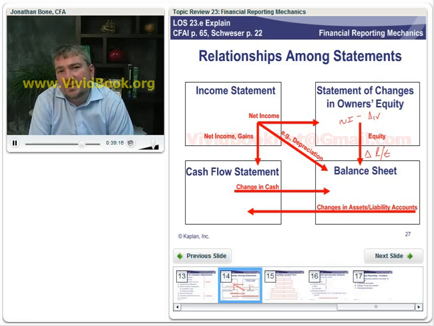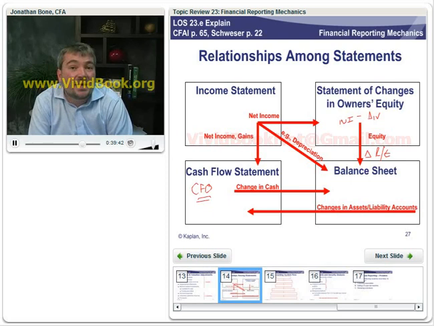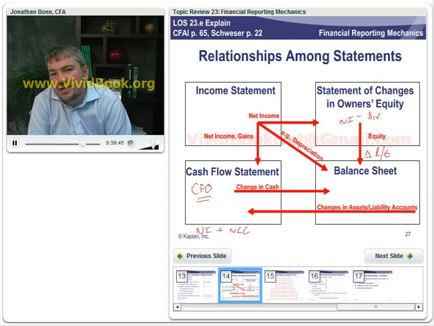Okay, what about the link between the income statement and the cash flow statement? Well, of course, net income isn't necessarily the same as cash generated. So what we're going to do is take our net income, strip out all of the non-cash elements to get something that we're going to refer to as cash flow from operations. So we're going to see that a little bit later. Essentially, it's net income, add back any non-cash charges, anything that's gone through the income statement that isn't cash, i.e. things like depreciation and amortization, and then essentially we'll subtract any increase in what we call non-cash working capital. Okay, so that any change in working capital, and I'll put non-cash next to it.